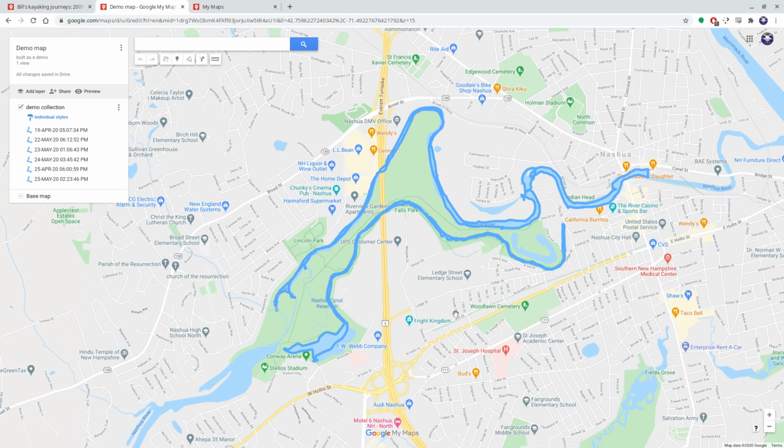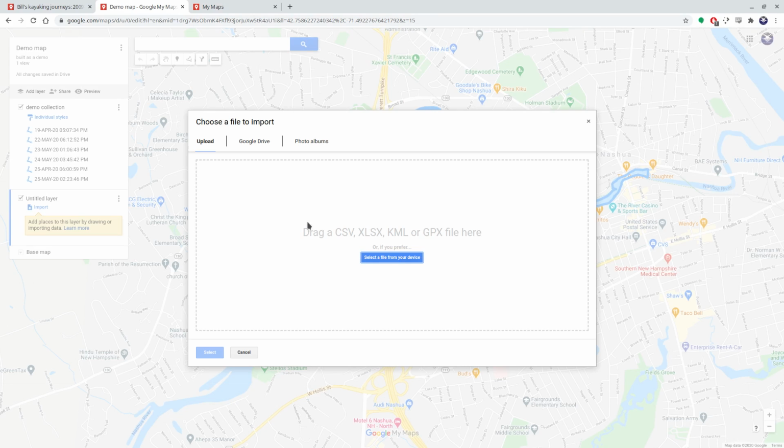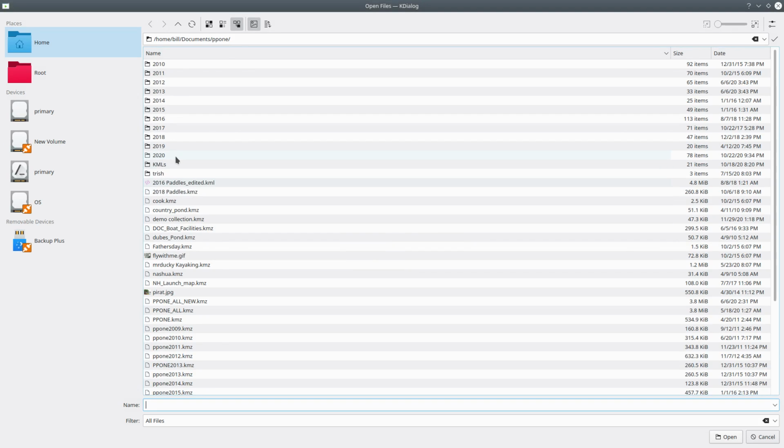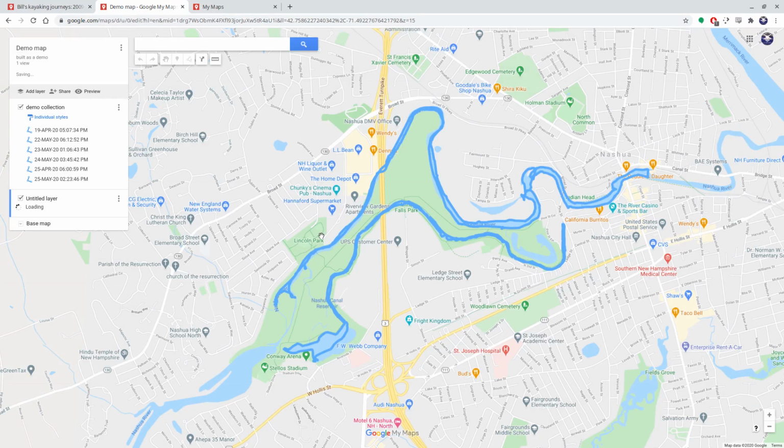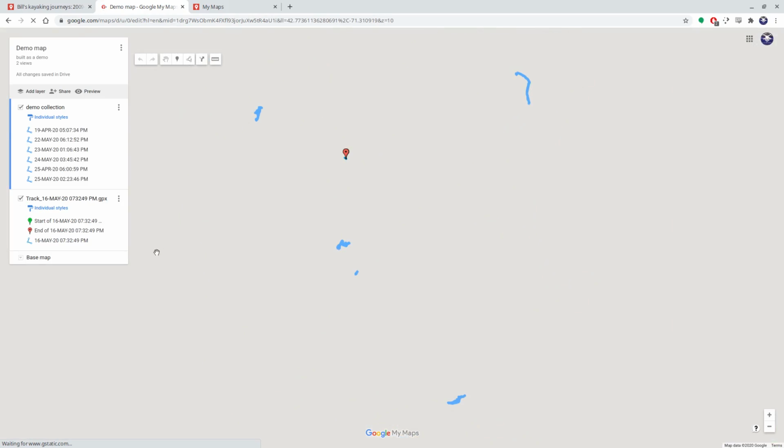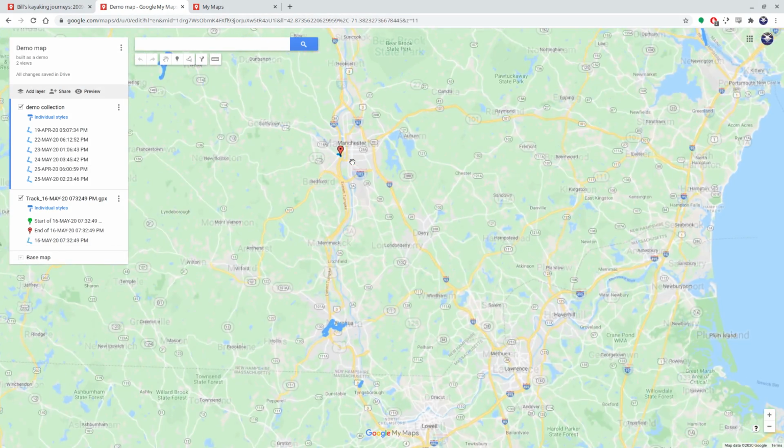Now, this is one way to do it using Google Earth. You can, of course, go right ahead and add directly. So, and I could show you that. If we were to add a layer, and again, this is not the best way to use it. You're going to run out of space in a hurry, but you can import directly from the GPX files that you created. Like here's a GPX file that I put in directly.